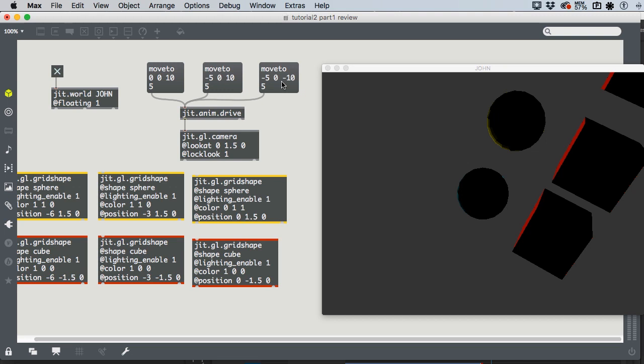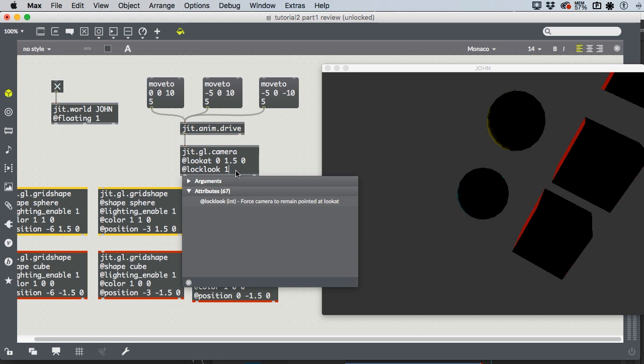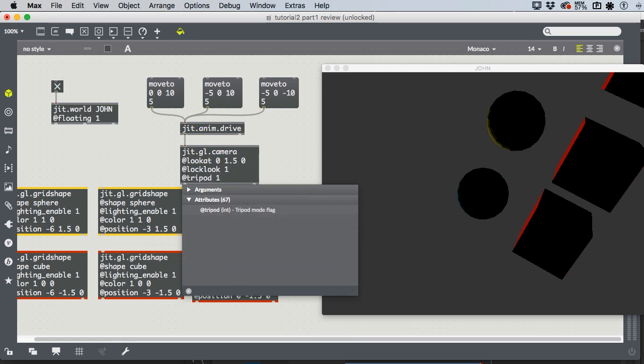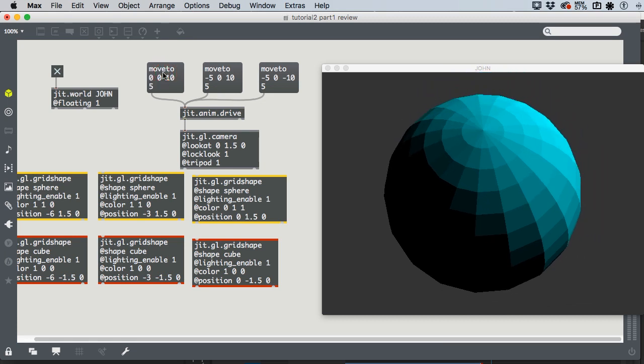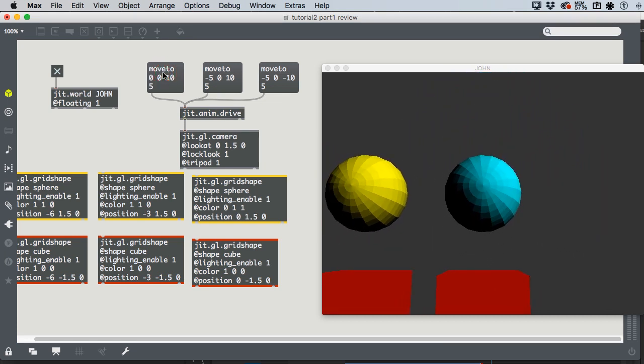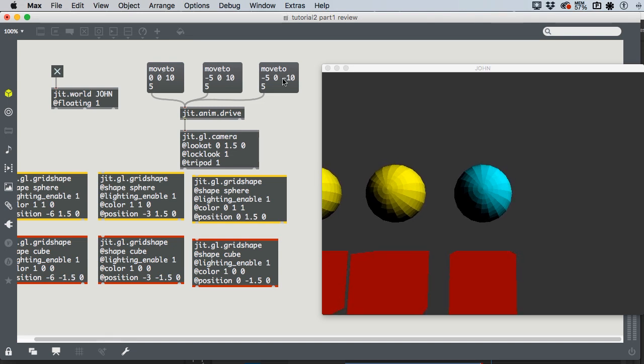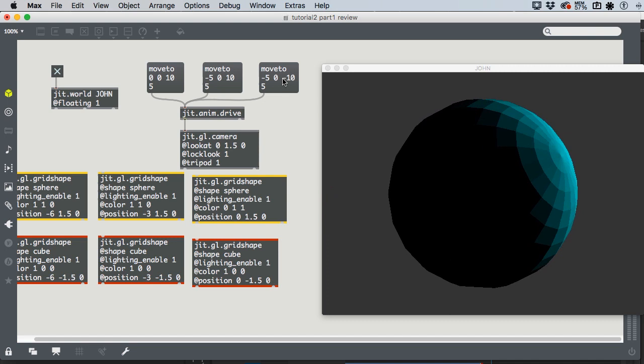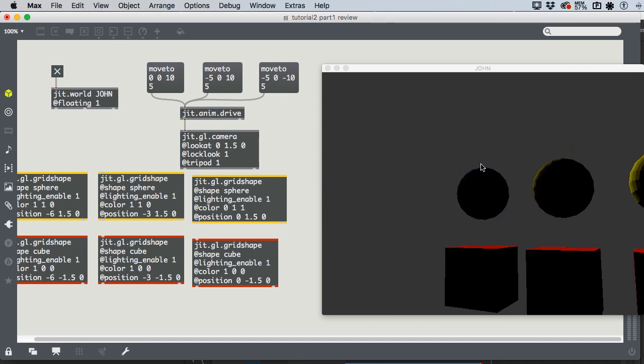And whoa, wait a second, everything's on its side, because the rotational calculations the camera is doing are not respecting the fact that we don't want it to flip around. We may want it to flip around. This is an interesting thing, but if we don't want the axis, the horizon, to shift, we need to put the camera on a tripod. And now this looks the same, but if we were to move the camera around behind the sphere, our horizon remains consistent because we've placed the camera onto a virtual tripod.